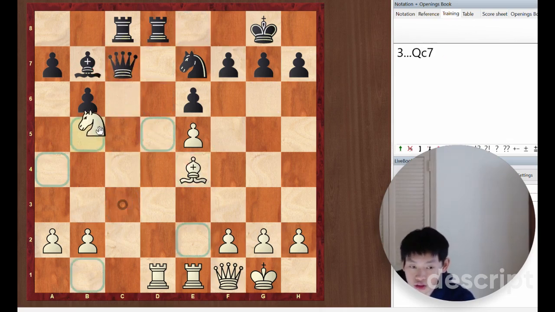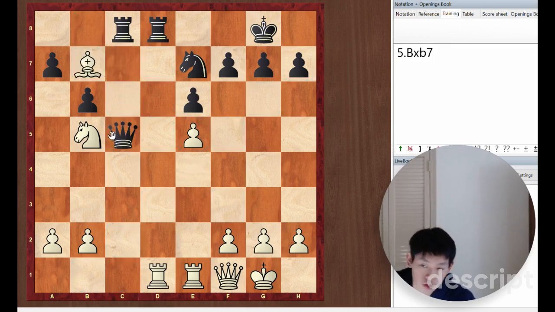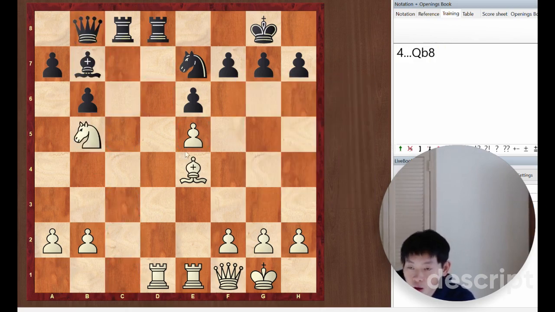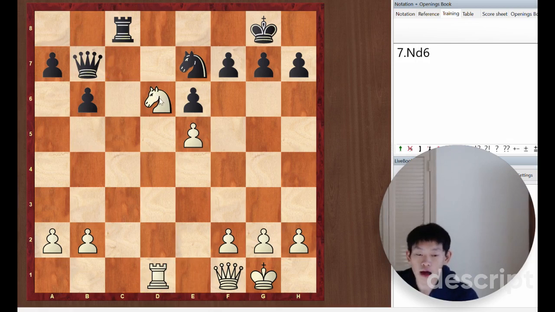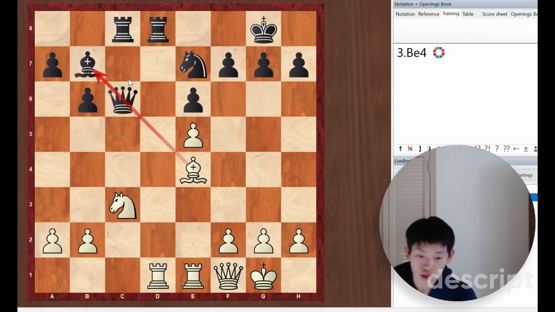If queen c7, there is knight b5, and black loses an exchange because after queen b8 here, that's the only possible move, because let's say queen c5 just loses the bishop. So queen b8, and then after bishop takes b7, let's say rook takes, queen takes. After this, white wins an exchange as white gets the fork: knight d6 forks the rook on c8 and the queen on b7. So this is the point of the whole puzzle.